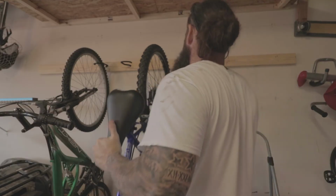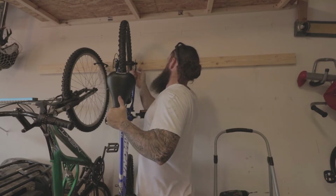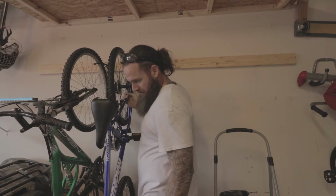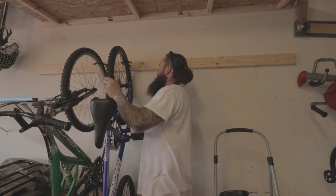But depending on how you want to do it, another great thing about this bike rack is you're doing this yourself, so you can customize this however you would like. You can space them as far apart or as close together as you want. Just make sure that when you're marking them off, you test it, and make sure you're not going to have any interference and you're able to get those bikes on and off without clanking into each other. So that's it.